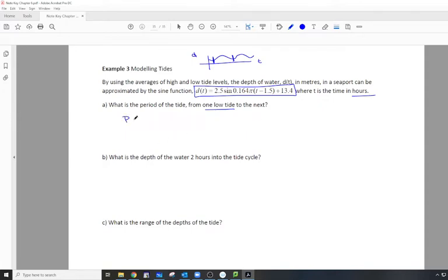Well, we know that period is 2 pi divided by b, right? So this is just like the questions we did before this. If you ever want to know period, you figure out whatever the b value is and divide it into 2 pi. So it's going to be 2 pi divided by 0.164 pi. You just put the pi in there, and then the pi's simplify. You're left with 2 divided by 0.164. And that gives you, let's say to one decimal place, 12.2 hours.